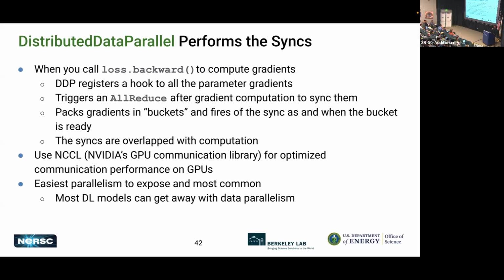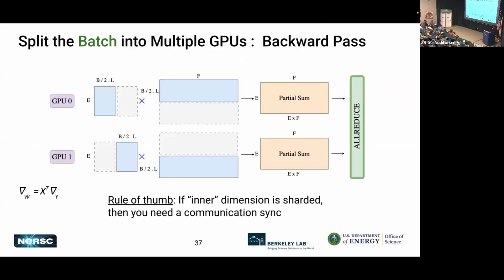Taking the average just means that you would take the sum and divide by the number of processes involved. In data parallelism, what actually happens is you're taking an average operation, even though it's still a call to all reduce, but you can tell all reduce to average or to sum or to do max or min. So it's all the same algorithm underneath the hood. The reason why it's an average operation is because your loss function is typically a mean squared error loss, which means you're taking an average over batches. But if your loss was different, let's say you're doing a sum loss, then you have to multiply by the number of processes.